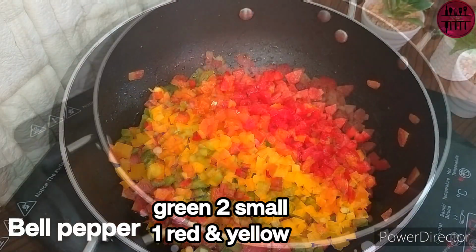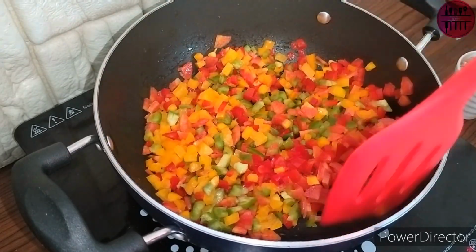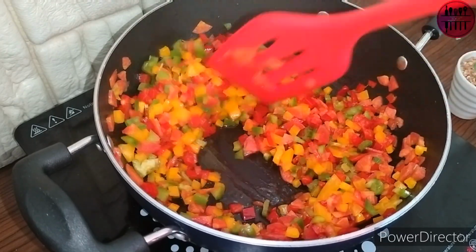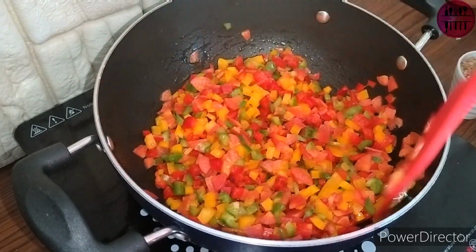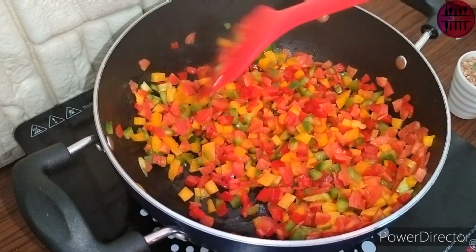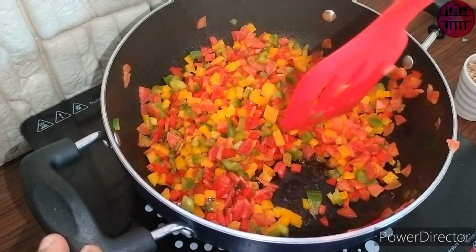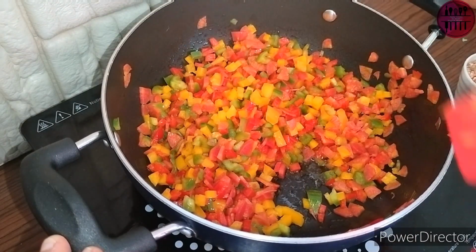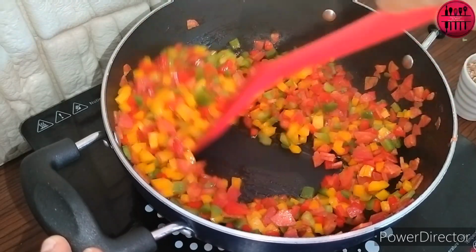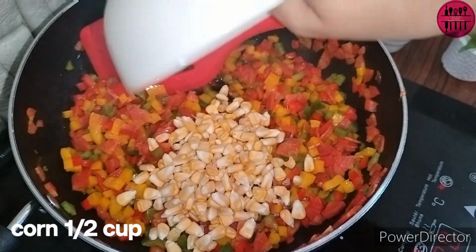We'll add our bell pepper. So here I have taken 2 small size of green bell pepper and one large yellow and red bell pepper. Look at that, how colorful that looks. And we are going to saute these vegetables until they are cooked about 60%. Yeah, almost about 60%. Once it is done up to 60%, we will add in our corn.